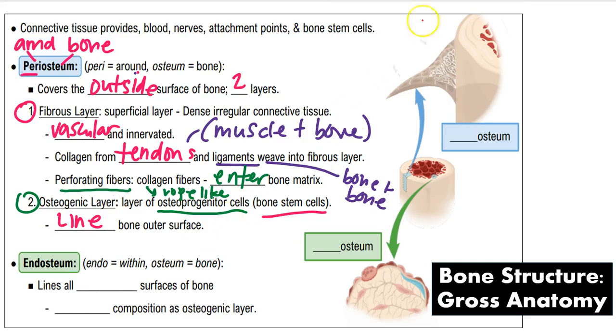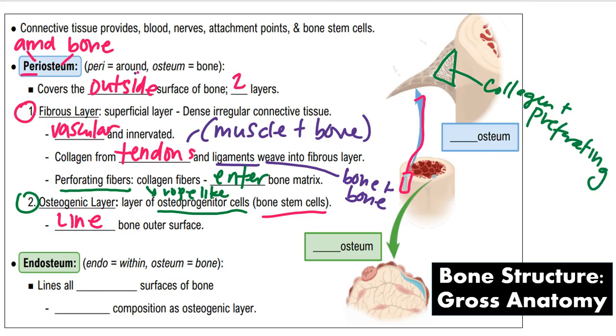Let's see how they look in a more enhanced view. So here we have a bone. This is definitely going to be looking like our long bone here. And we're going to take a piece of the outer layer, and that's what you see here. Now, let's go ahead and start labeling some stuff. Remember those collagen fibers and also our perforating fibers? That's going to be here. Collagen and the perforating fibers.